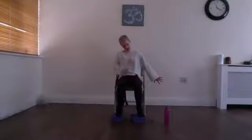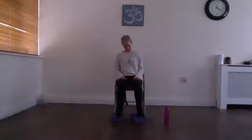And again, if you're holding any tightness in the neck, you'll feel it a little bit more fully on the right side now. And if you're not, it might just say that you're not holding tension or injury at that point. As you inhale, release the hand, release the head back to center.